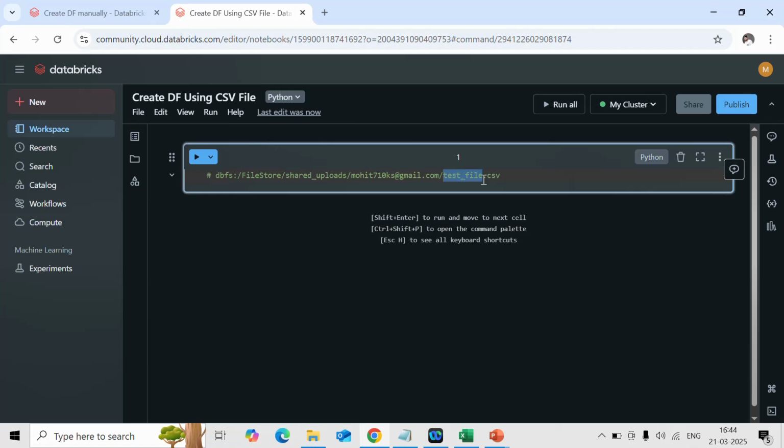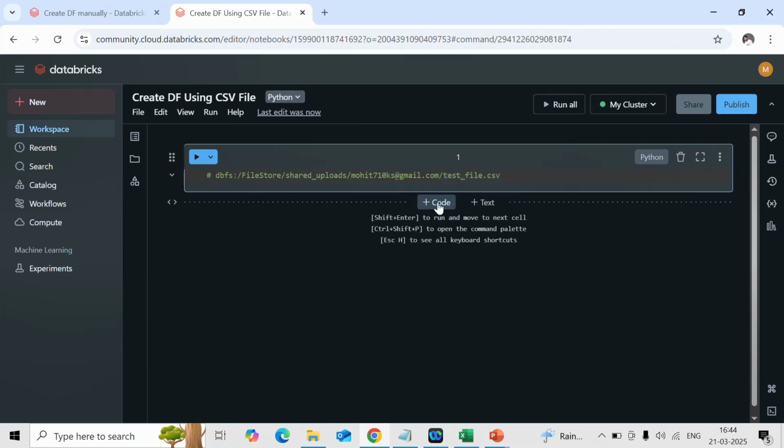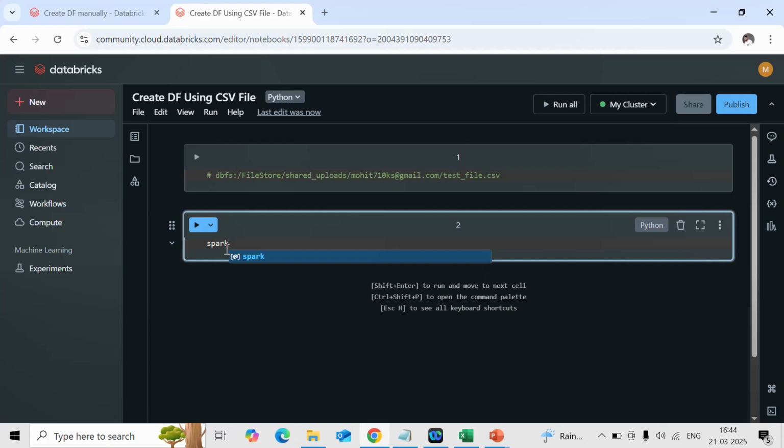So this is the file which we are going to use in order to create the data frame. To begin with, we already know that we have something called the Spark session, inside which we have the read method. In order to read a file, you can use the spark.read method, and since we are going to read a CSV file, you can directly write .csv, and inside it we can give the file path.